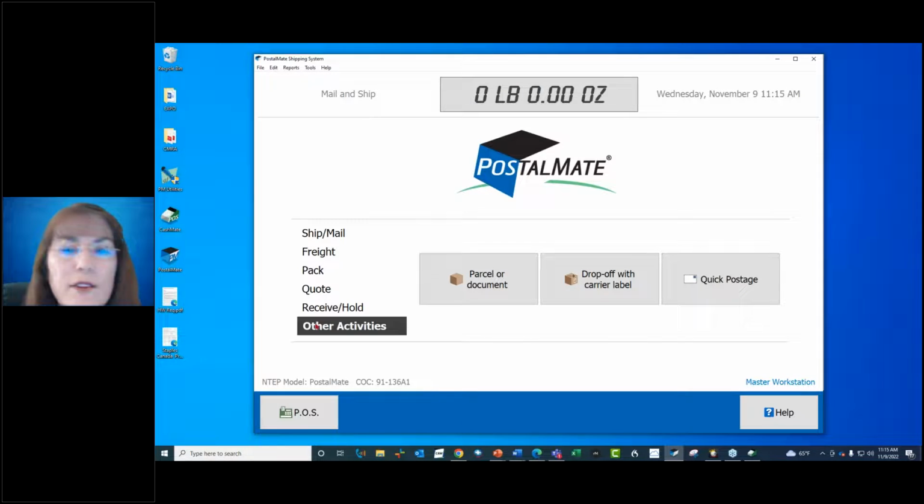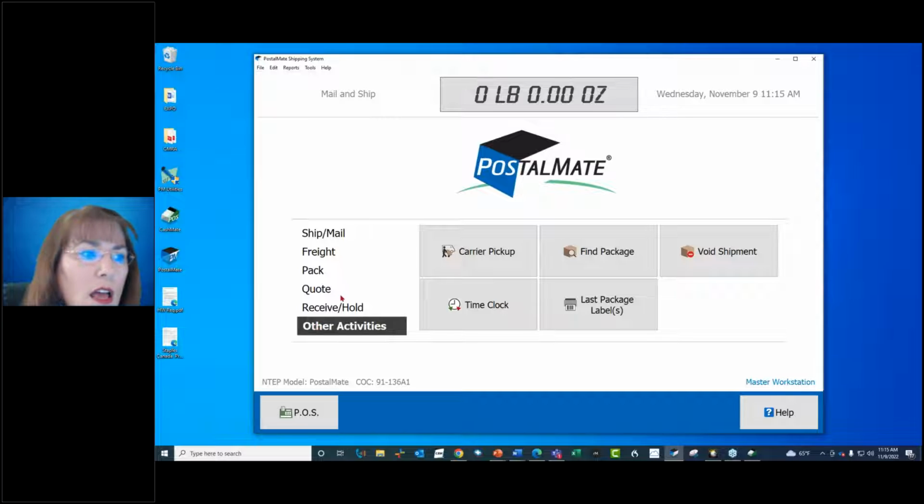And then other activities, and the other activities is kind of fun, but this is where you will tell PostalMate that your carrier is picking up for the day. This is where you can find a package you've previously shipped. And the find package keeps things forever and ever. So if you're buying a store that's been around for 25 years and they've had PostalMate the whole time, you can find packages back 25 years ago.